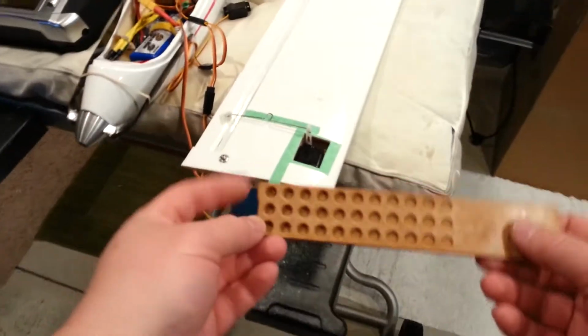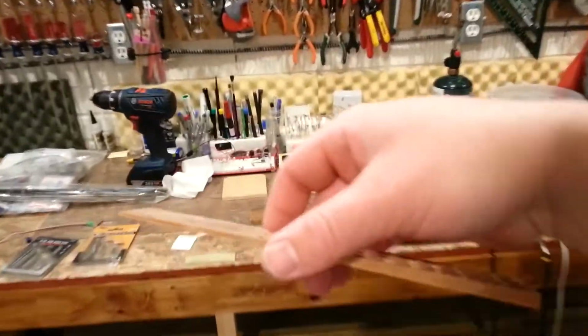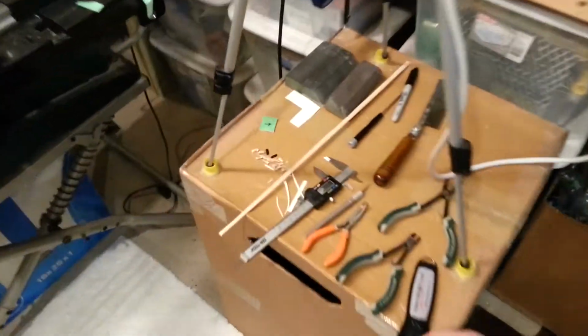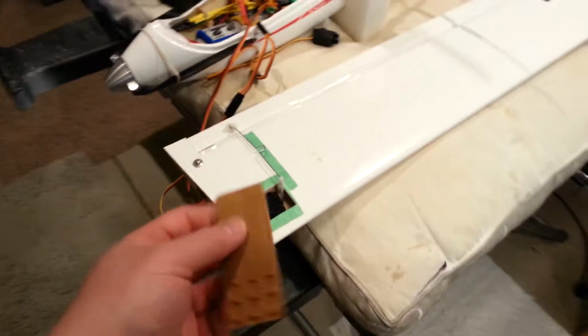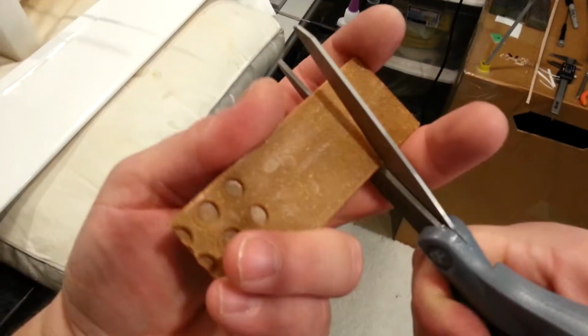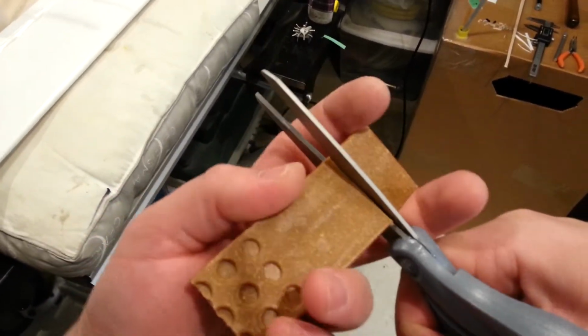Alright, so we were just talking about shims that we were going to use in here. And I had this synthetic shim. Got a little chunk here. We're going to try this first. Now this stuff cuts pretty easy. It's not the lightest material that you could use, but I think it's going to work okay because we're not going to need hardly any of it. And it has a nice taper to it. So I'm just going to, believe it or not, cut it with these scissors.